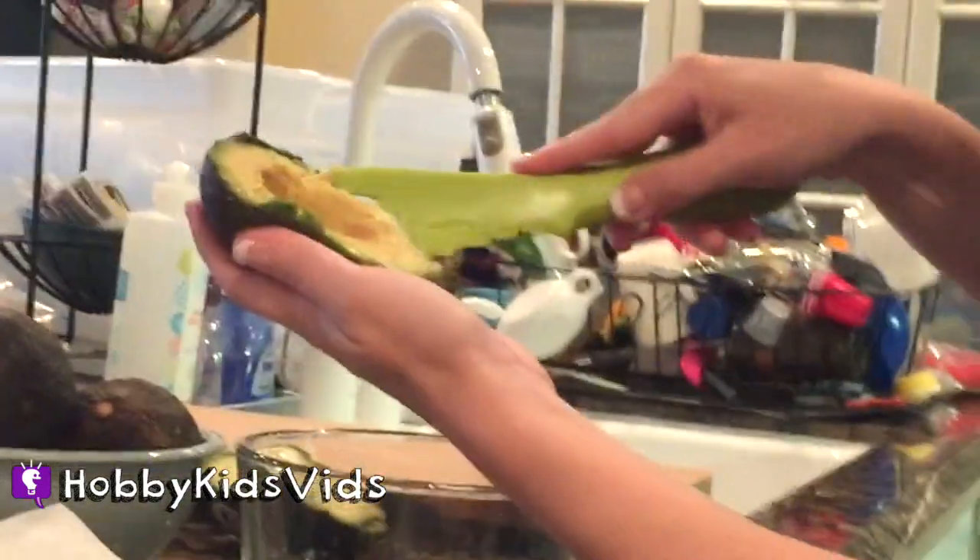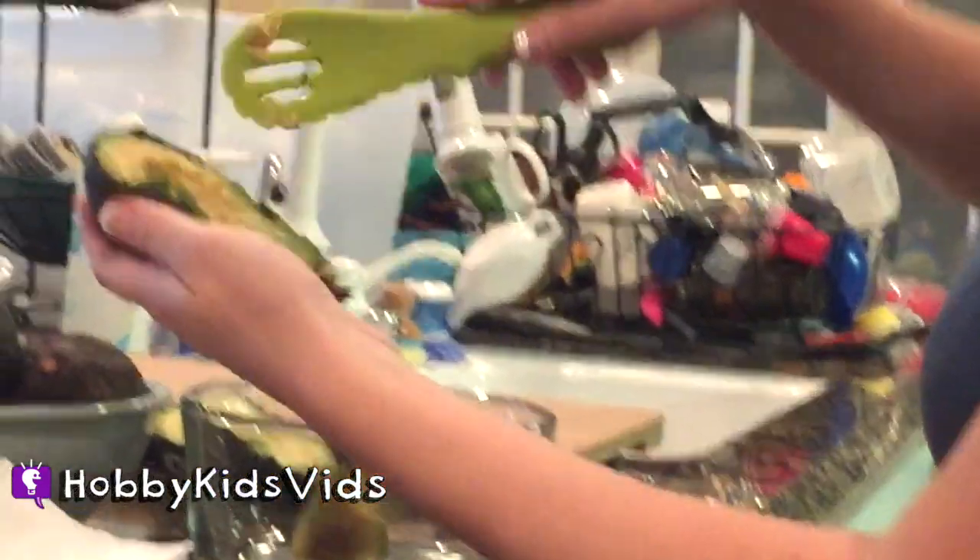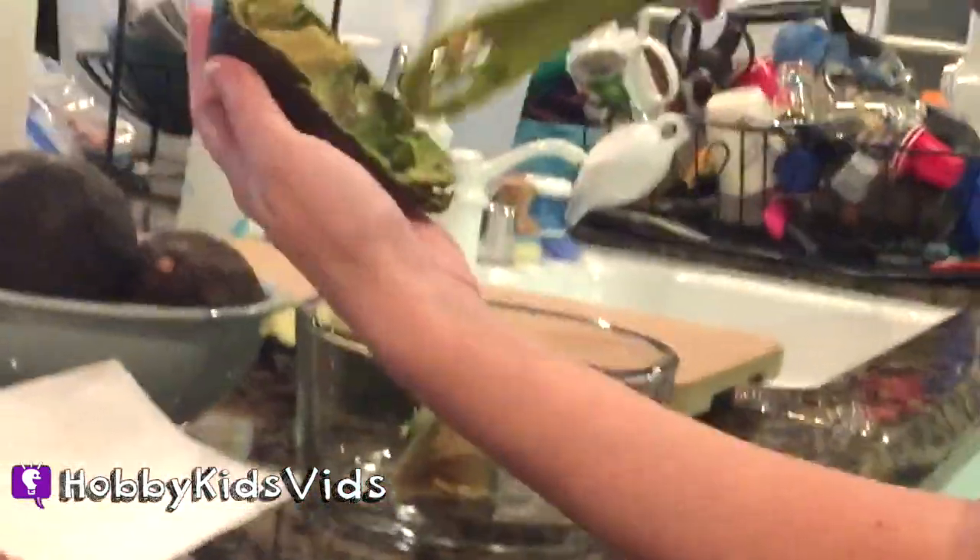And then you use this and you scoop out your avocado. Oh man, it looks good. It is so delicious. You can eat it with some yummy organic blue corn tortilla chips, which I'll show you at the end. Personally, I don't really like when I see a whole lot of brown — I try and scoop that out and not use it. Some people use it, some people don't. Leave your comments if you do use it and if you have a reason why. Some people think it's just too old, and that's kind of what I think too.